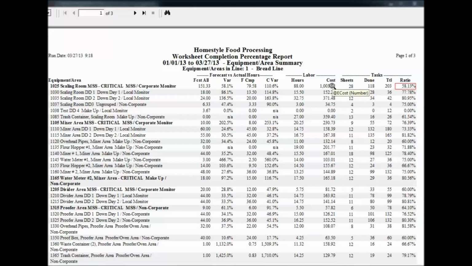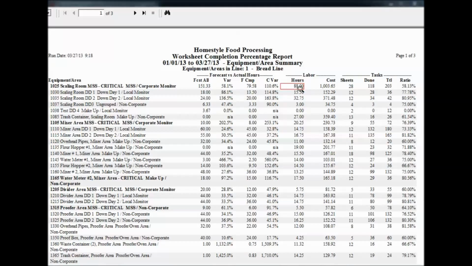It shows us our cost to the facility for the labor hours used to perform all the tasks that were completed, and the labor hours, 88. And it gives us our forecasted labor hours versus our actual labor hours percentages. For all tasks to be completed, we forecasted 151.33.